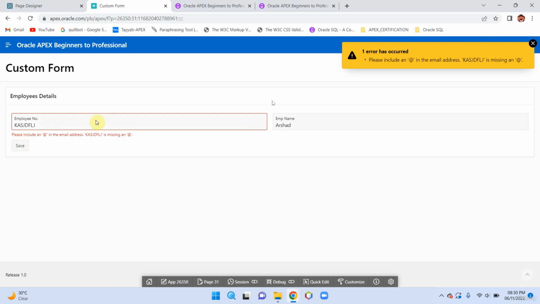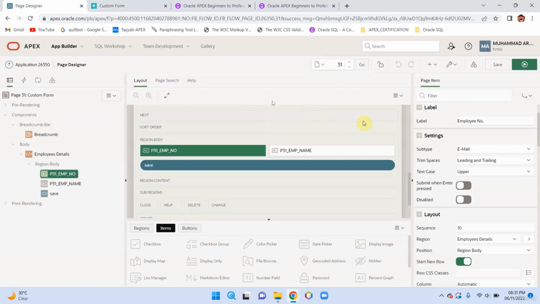You can see auto validation is applied on this text field because its subtype was email. So if you want to apply email validation programmatically, you can select the type text field, or if you want to use built-in validation, you can use the email subtype. Similarly, you can try URL as well.